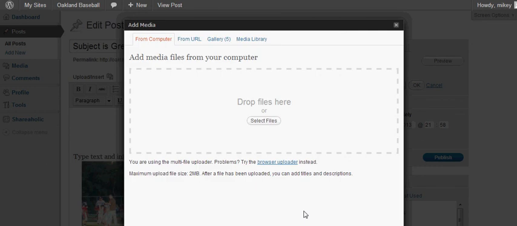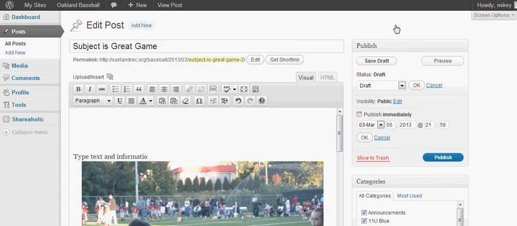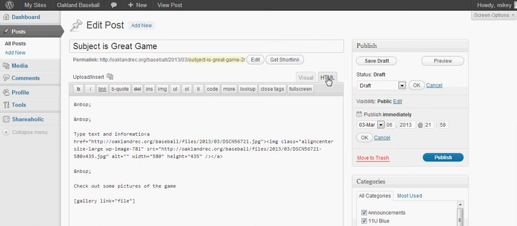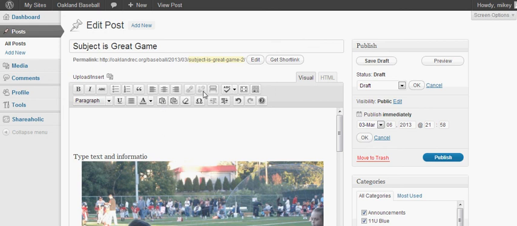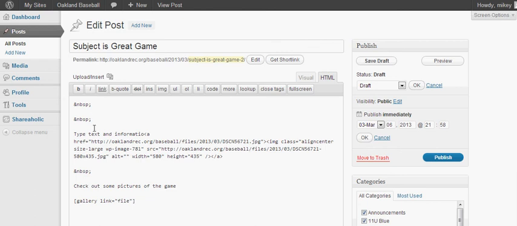And then the last thing is HTML. You're usually going to be in visual mode because it gives you all these icons to work with. HTML shows the code, as you can see. You would use this if you had a YouTube video that you wanted to embed. If you took a little video and had it up on YouTube and you wanted to show it on the website, you can go to YouTube, grab the share embed code, and just paste it in here. But you can't paste it when you're in this mode because it's a piece of code.